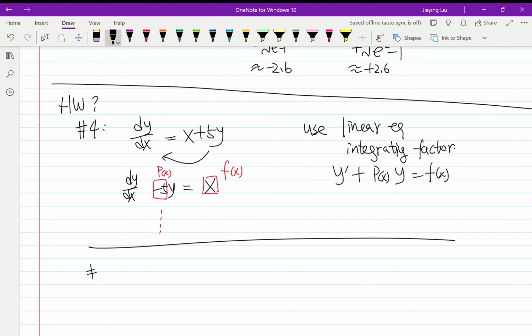From number 5 to number 9, you're supposed to see first whether the differential equation is exact. I can tell you that one of them is not exact, and you don't even have to solve it. Only for the exact equations can you solve them using the technique. So that's just an instruction. I did not make it up.